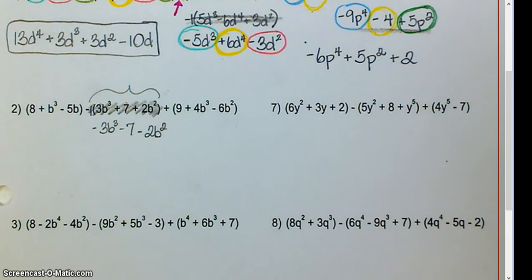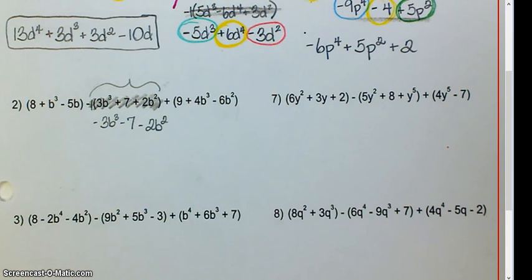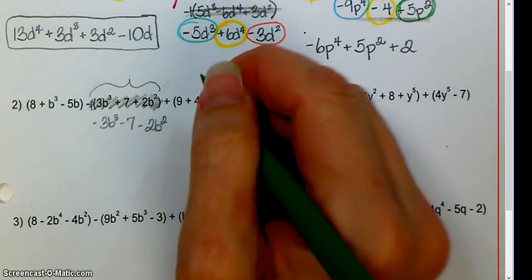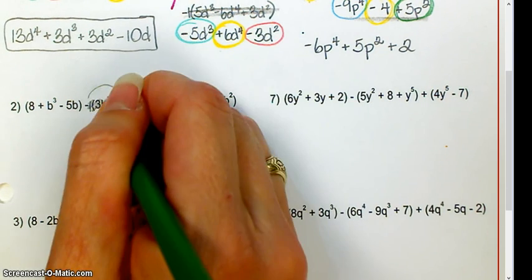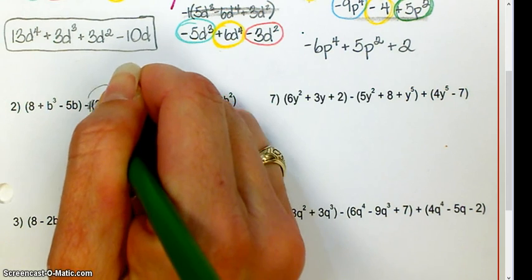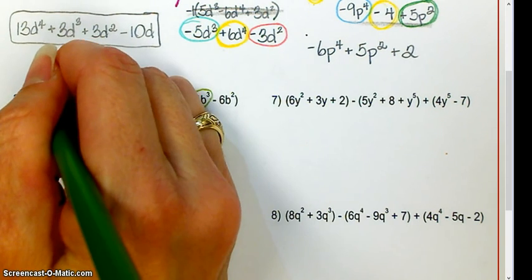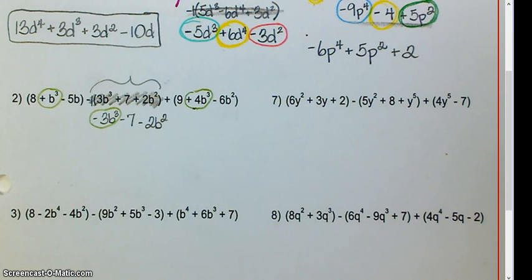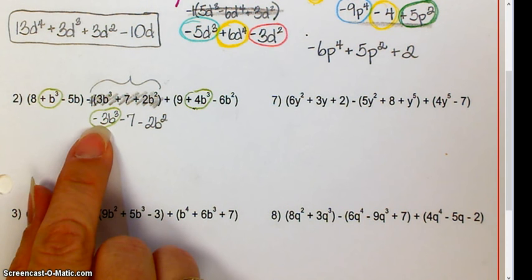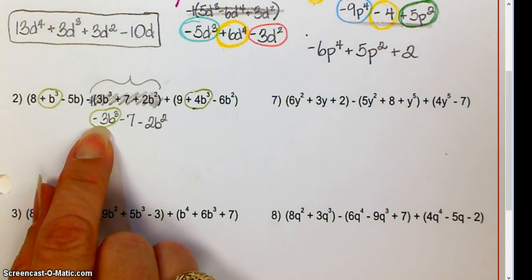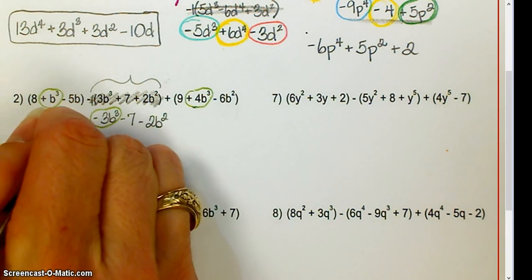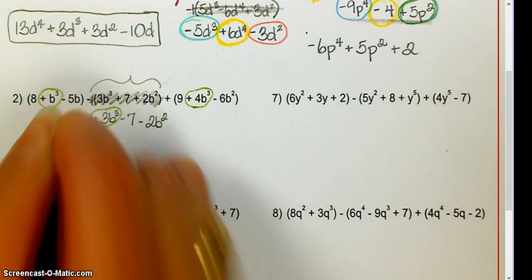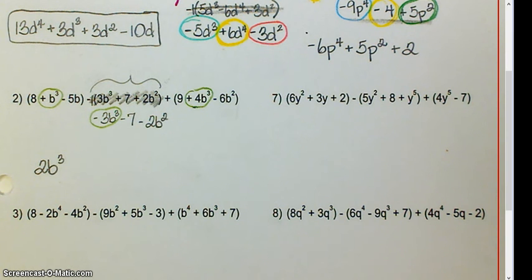Look at all 3 of the polynomials that you're adding. What's the highest degree? Okay, so I've got a positive 4b to the 3rd. I have a negative 3b to the 3rd from this middle polynomial, and I have a positive 1b to the 3rd over here. So 1b to the 3rd minus 3b to the 3rd is negative 2b to the 3rd. Negative 2b to the 3rd plus 4b to the 3rd is positive 2b to the 3rd. All right.